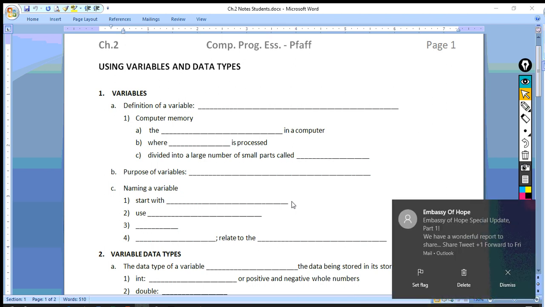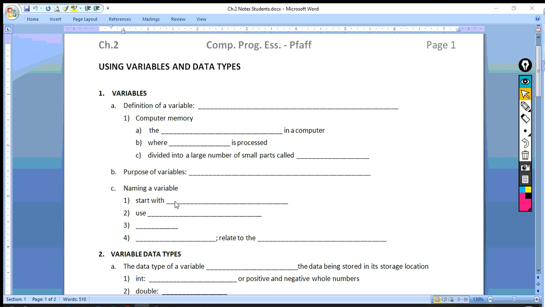Also, the compiler does not have a problem with whether you capitalize the beginning letter or not. It's just what we call the conventional way of naming variables and naming classes. Most programmers will start their variables with a lowercase letter and start their class names with capital letters. We want to use lower camel casing.